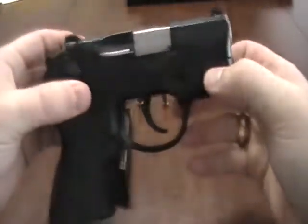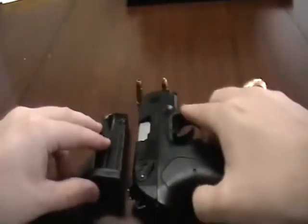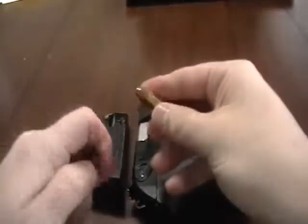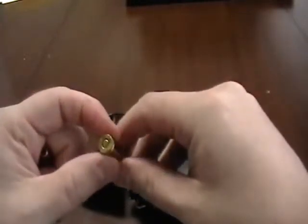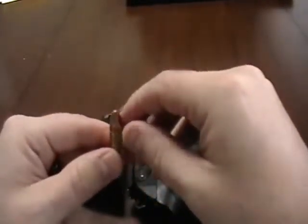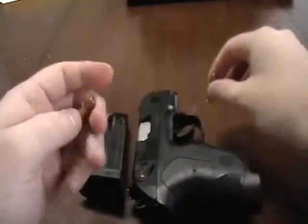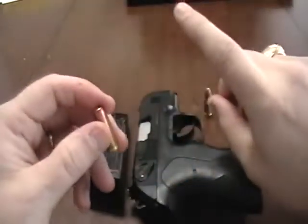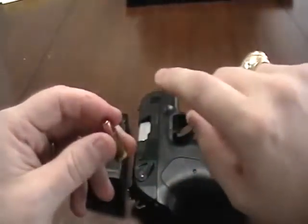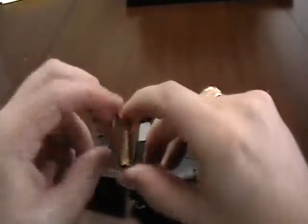The issues that I have had at the firing range, wanted to go over those. Right now I'm carrying full metal jackets in the magazine. These are just regular Winchester white box. The Winchester white box that you buy at Walmart feed through this flawlessly. I've never had an issue. I've never had any issue with cycling any round through this gun, except for the Remington hollow points that I purchased at Walmart, and this is one of the Remington hollow points that I bought at Walmart.